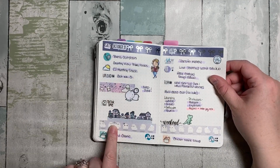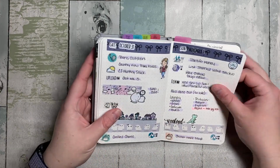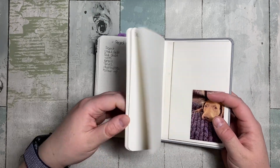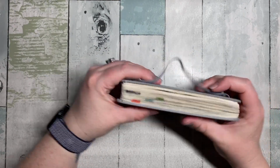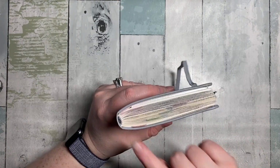So I used up the last of my ghost washi. So this was the end. November 1st was the end. There are just some random notes and stuff in here, a picture of Emmett on the back. It's chunky. It squishes in the middle because all the stickers are on the edges. I mean, the washi and stuff. Wow. Okay. Hopefully my lighting's still okay here.